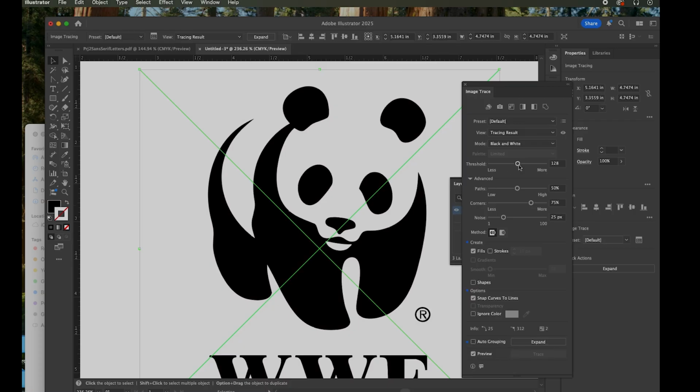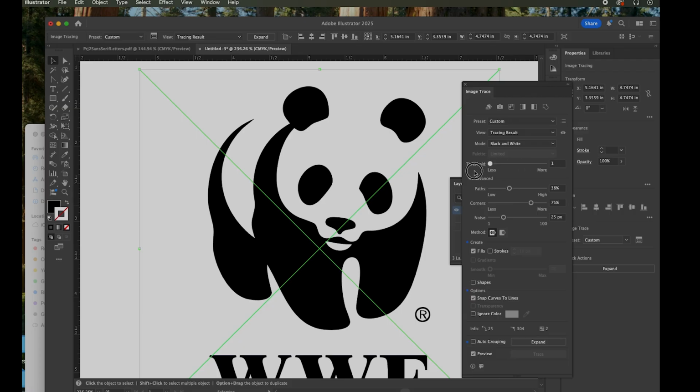And it actually did, right off the bat, did a great job. So I can change this. You see it wiggles around a little bit. So it really comes down to, what is the shape that I'm looking for? How many paths do I want? And try to go all the way down to the end, all the way up to the high end, just to see what the differences are.